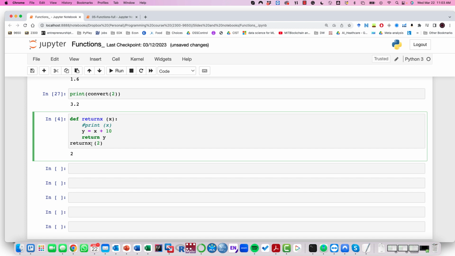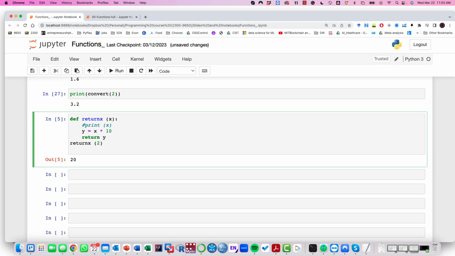Now the function is not going to print anymore, so we turn that into a comment. We should receive a value that's 2, multiplied by 10, and the return value should be 20. So what happened is that x comes in here, 2 is passed in, and then it's multiplied by 10, and now we are returning the value, right?